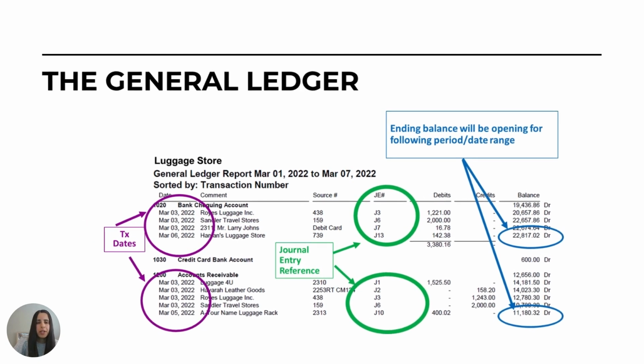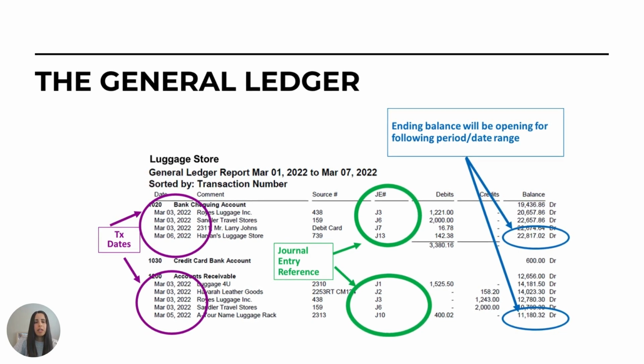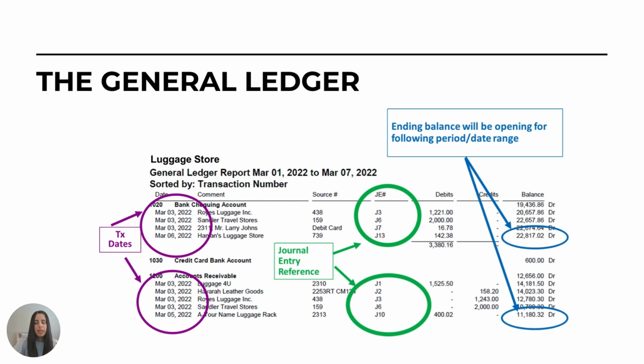We will look at it further. So again, if we look at the same accounts, you'll see we have transaction dates for each transaction. So the dates are listed. Okay, they're all listed in chronological order. There are journal entry references for all of the transactions. So if we want to investigate further, for example, journal entry 3, we could go to journal entry 3 and look at the original book of entry to see what resulted in this amount being recorded. Okay, and then just to repeat, we'll have an ending balance for each account. And then that ending balance will be the opening balance for the following period or date range.